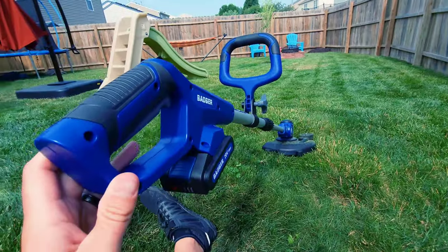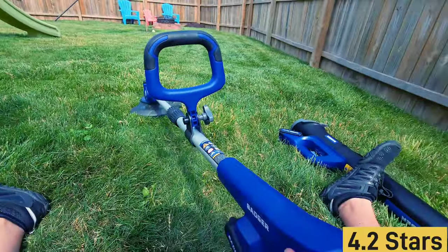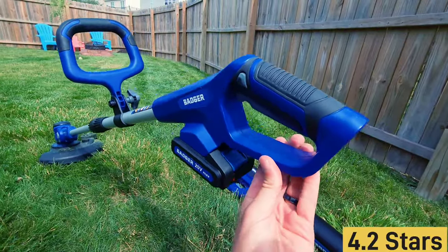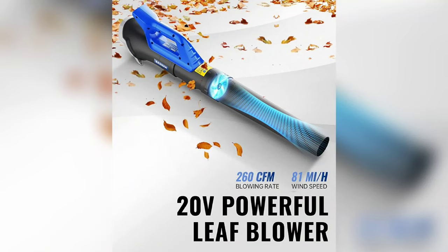So because of some of the limitations, I'm going to give this a 4.2 star rating. I'm going to say that it's recommended for smaller yards and for people who want a super lightweight yet powerful trimmer. All right, there you go. That's the Wild Badger Power Trimmer and Blower.